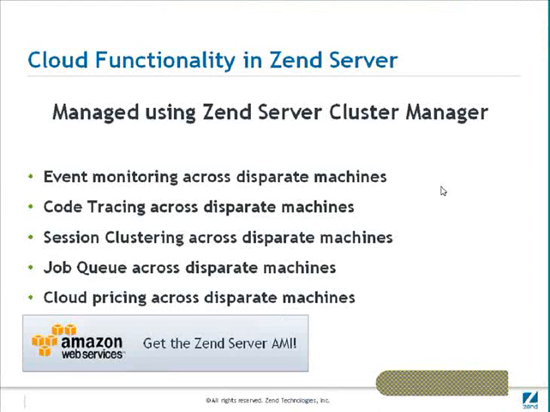If you actually do have to bring one of those cloud servers down, especially when you're talking about auto scaling, session clustering is incredibly important because you can use things like sticky sessions, but when that server gets brought down because it's being underutilized, that session needs to go somewhere. So having session clustering built into the Zend Server Cluster Manager is, I think, a big deal. Also, job queue on disparate machines.